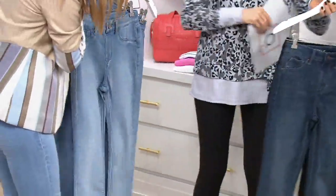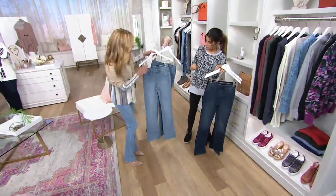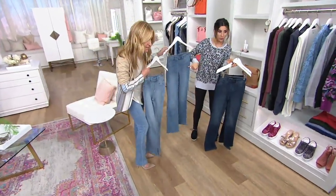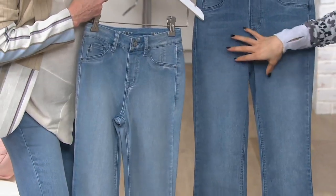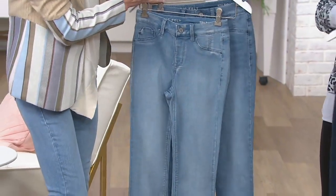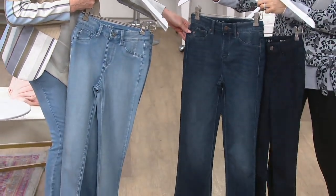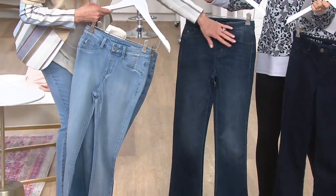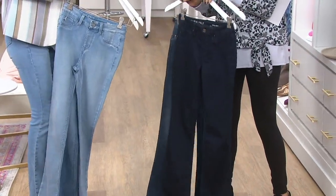So we have the Vintage Classic and the Bright Blue. The Bright Blue is really sophisticated, clean, gorgeous color. Then the Vintage Classic — you can see it's also very pale but with some hand sanding, just a little deeper, and some whiskering. This is your Pacific Blue — you can see it's so gorgeous with the whiskering and the hand sanding — and then that deepest Indigo. How did I do? We did great!